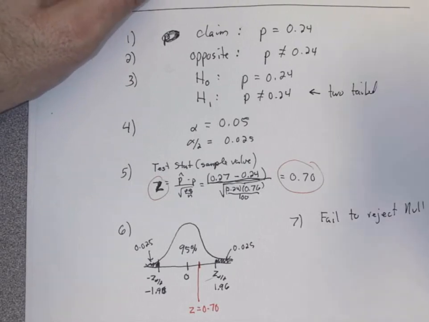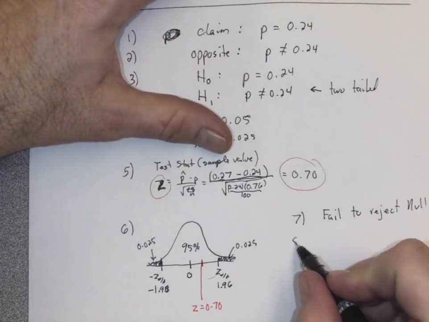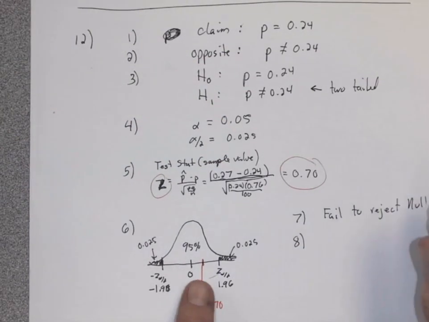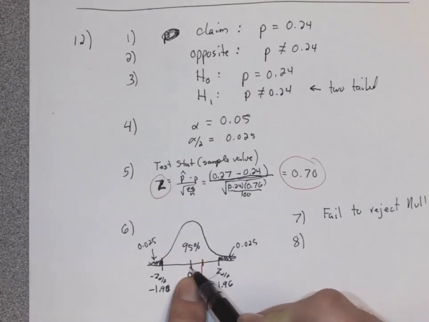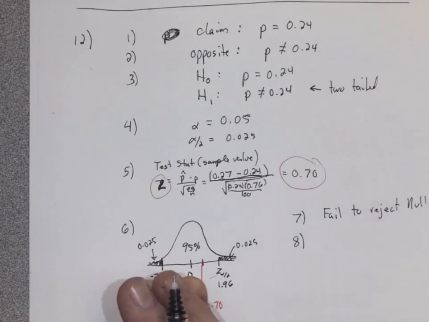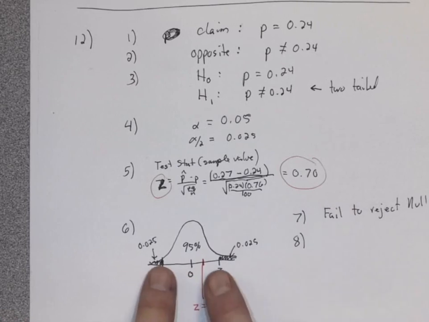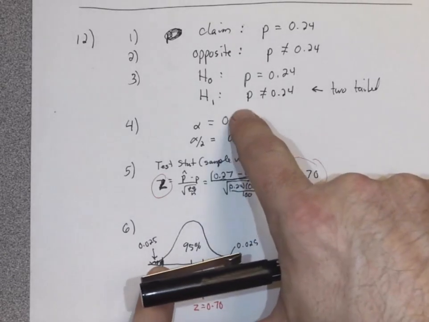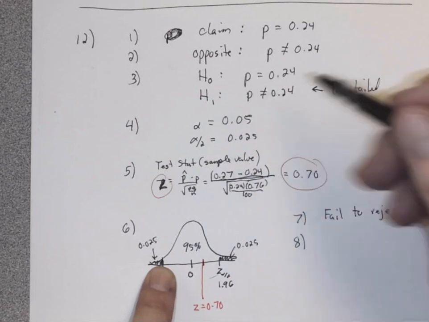Okay, so what I'm going to do is come up with a statement, because I want to know if the claim is correct. What we know is that this 27% is above this 24%. You can see that. The 27% landed above the 24%, which it should, because 27 is bigger than 24. But the idea is, is it high enough to be considered not equal? Well, this whole area, the null area, is kind of like the area of equality. So really the 27% is actually statistically equal to the 24% using this significance level.